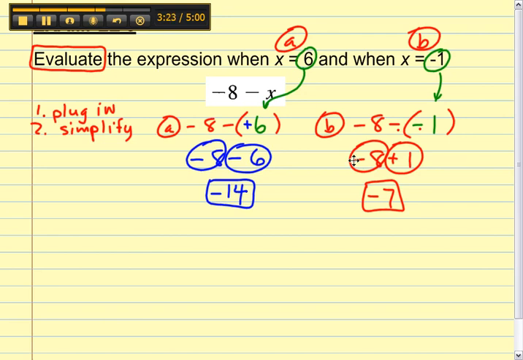It's not solved. I can't solve anything unless I have an equal sign and a variable. This doesn't have an equal sign up here. It's just an expression. It's not an equation. I solve equations. I simplify and evaluate expressions. Expressions are things that only go on one side of an equation. All right. Excellent job. Let's look at the next one.